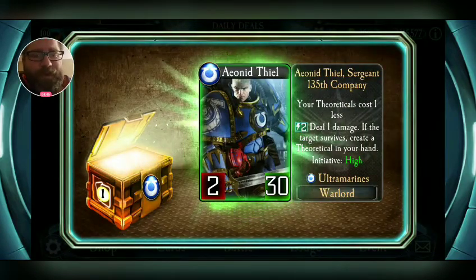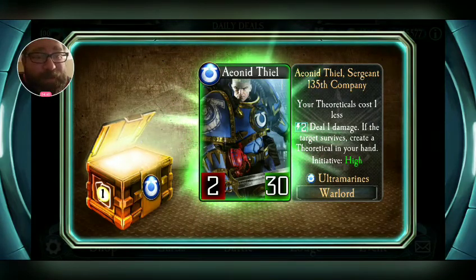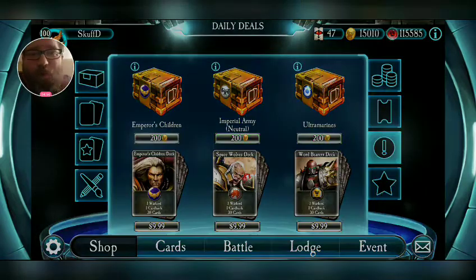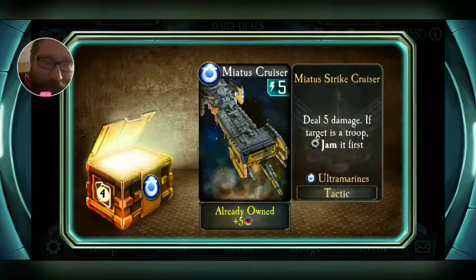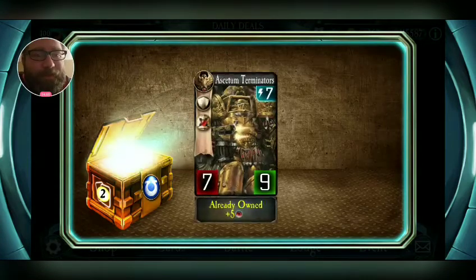There we got Theo, so I don't need to worry about spending gems, which is too bad because I've got lots of gems to spend, but that's a Warlord, so alright, I can toy with the Ultramarine card pool. That'll be nice. And of course I'm going to be playing the event, so that'll be good too.